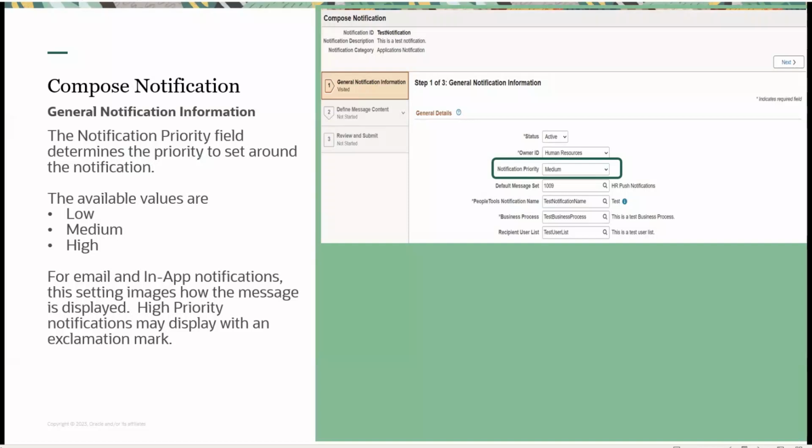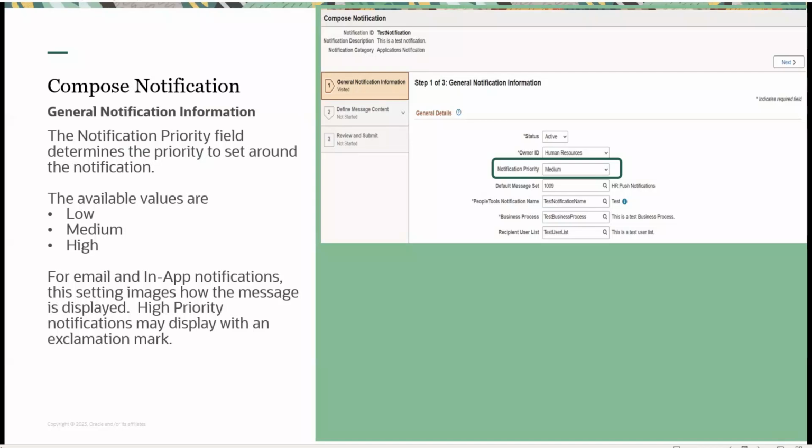The priority field, basically, this is really handled by PeopleTools. But we do specify it so we can pass it to PeopleTools. The priority can be low, medium, or high. For email and in-app notification, the setting determines, sorry, there's a typo there, how the message is displayed.